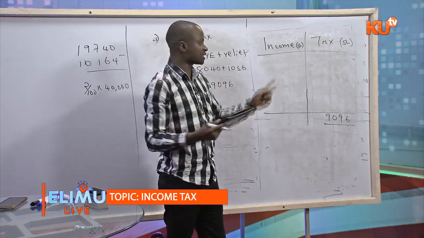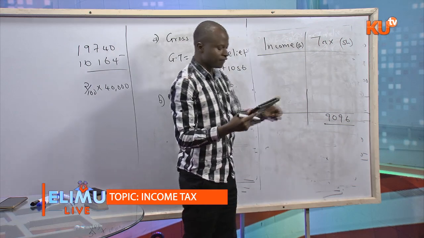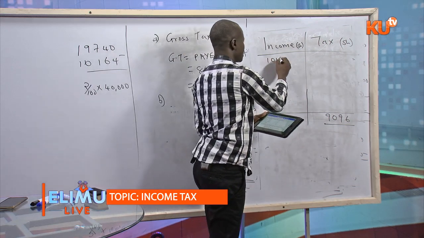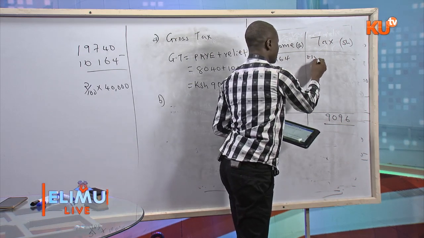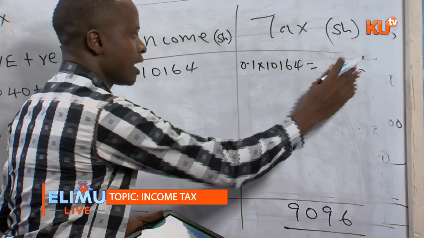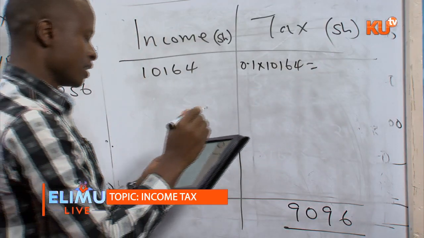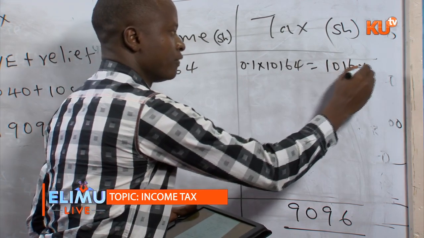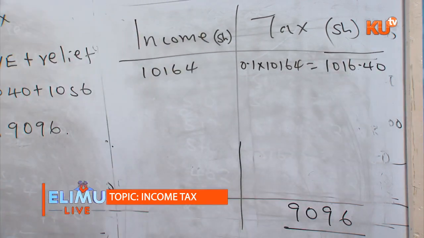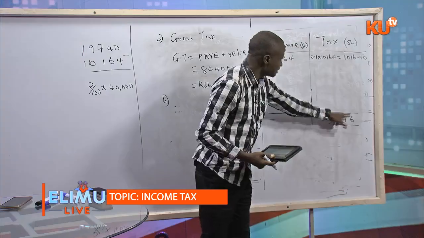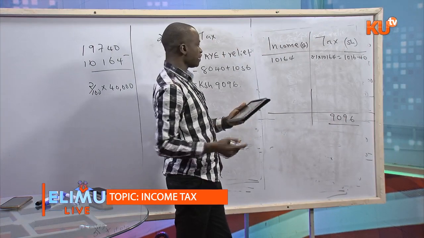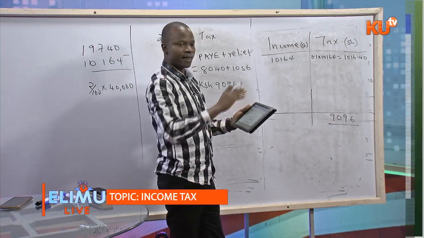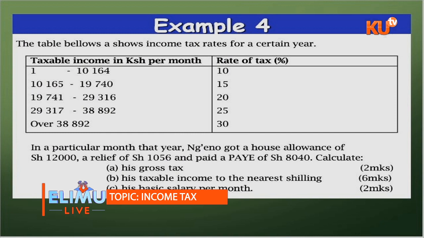So whatever we want to tax here, the total tax should come to this. So we shall be taxing as we look at the values here. The first slab is 10,164. We take 10% of that. That should give us 0.1 times 10,164, and that will give me 1016.40. Then you see the difference between 9096 and 1000 is too large. So we continue taxing. So we go to the next slab. If we take the difference between the upper limits of the slabs, we will get the next one as 95.76.